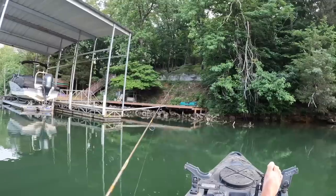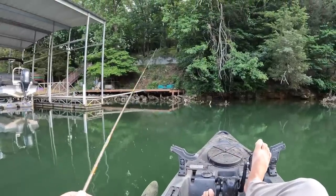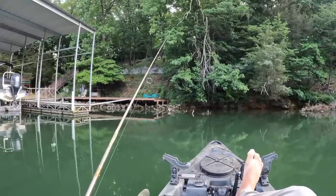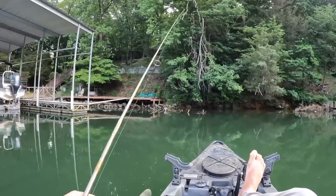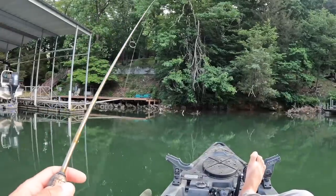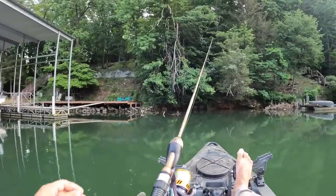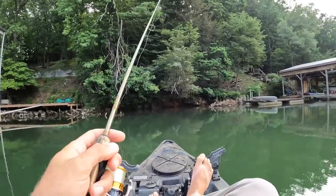I don't know how deep it is over here. I mean, obviously, I don't know exact depth anyway because of not having the graph, but just historically, having fished this creek in the past with a graph on, I honestly don't know. I know out in the middle of it, it's kind of deep. I think it's 27 feet deep out in the middle, but I don't know over here along the shoreline. That brush and stuff there that's out, it's right there along the surface. It may be just super shallow right there. Beats me. In the end, it really don't matter. Is there gonna be fish there or they ain't?